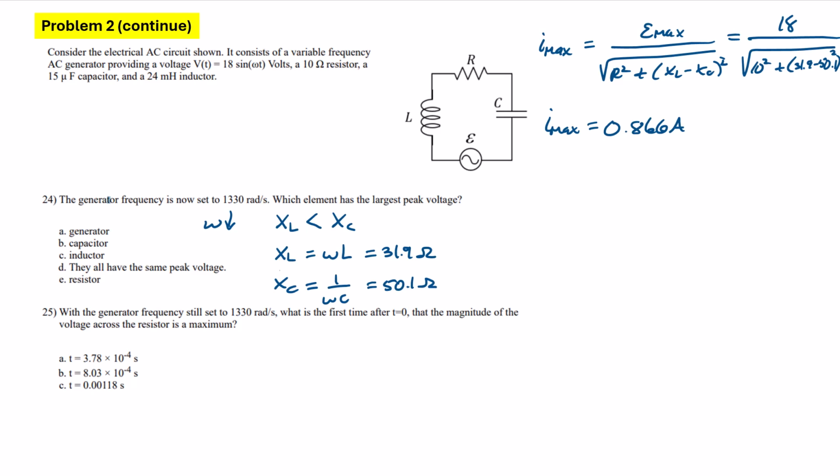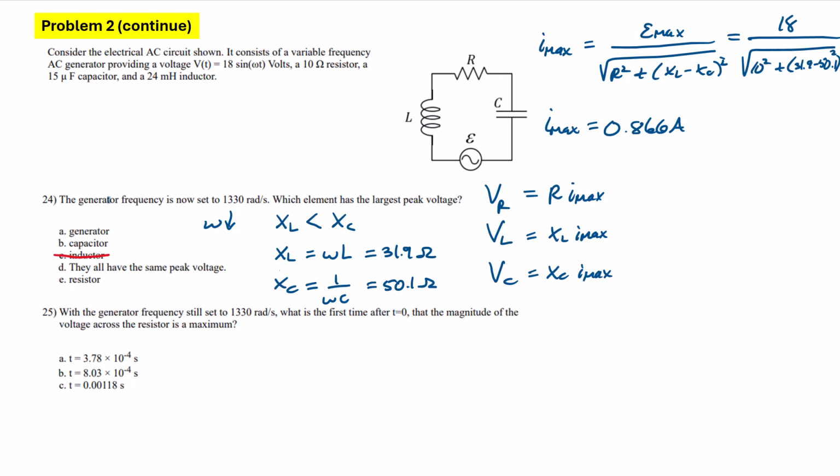All right, now how do you compare the voltage across all these elements? Clearly the voltage across the capacitor is going to be bigger than the inductor, so I'm going to get rid of that one right now. The voltage across the resistor, again, I'm only looking at the maximum values right here. It's the value of R multiplied by I max. For the inductor, it would be XL multiplied by I max if I'm only interested in the maximum voltage. And for the capacitor, it's XC multiplied by I max.